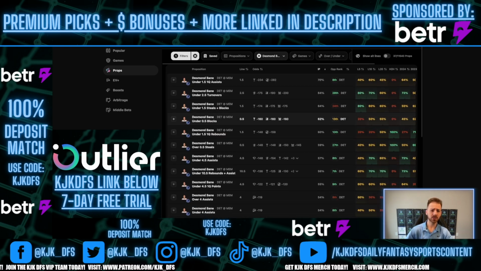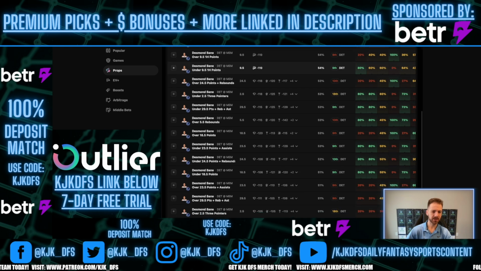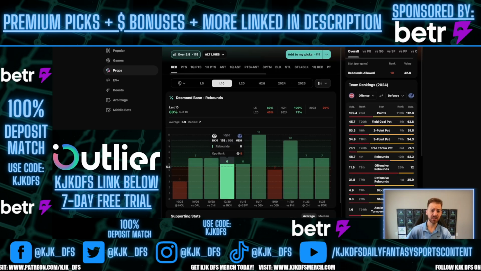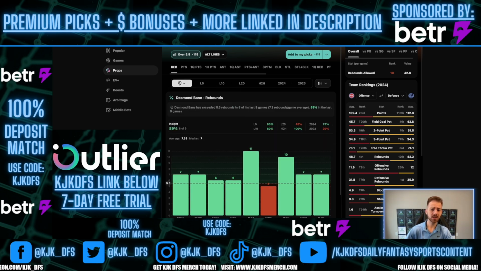So I like to go ahead and sort this by implied probability here on their tools, and then you can scan through and see the implied probability, the chances of each prop hitting. If we go to his over 5.5 rebounds, you're going to see they're giving this a 53% chance to hit, and they're going to give you a bunch of different insights. Desmond Bane has exceeded 5.5 rebounds in 8 of his last 9 games, averaging 7.3 rebounds per game, hitting this at an 89% hit rate. So they're telling us the hit rate on this prop has just been fantastic.